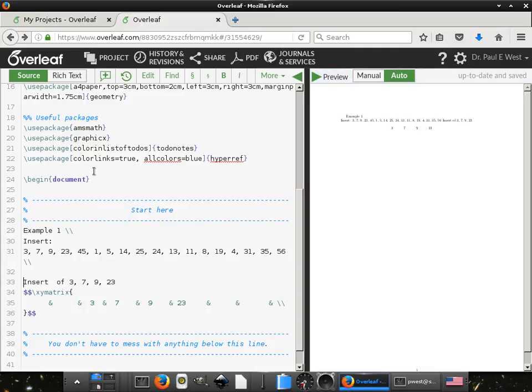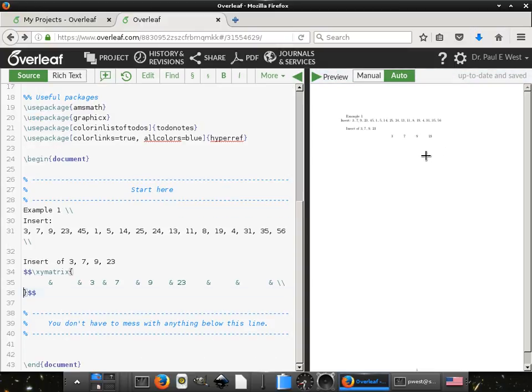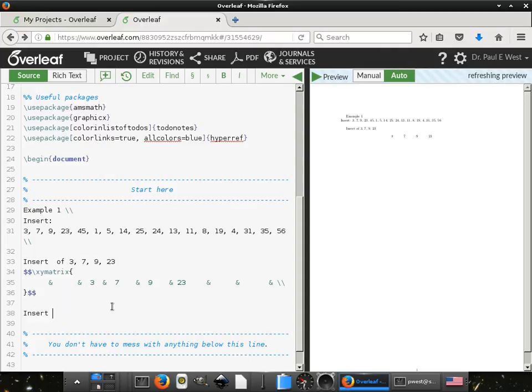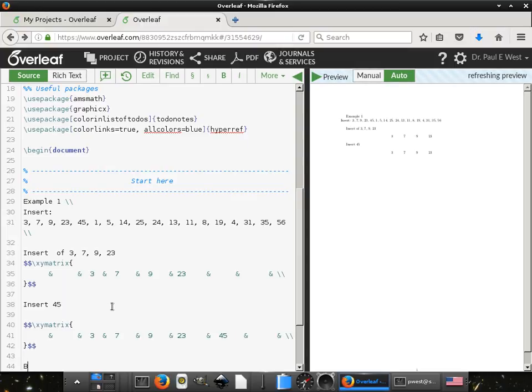And then we insert 3, 7, 9, 25. So then you just have your B tree of 3, 7, 9, 23. I really wish there was a way to make this bigger. All right, well, what comes next? Well, now we want to insert the 45, right? Well, if we insert the 45, where would that go? Well, normally after the 23, it would go right here, but that violates condition 5.